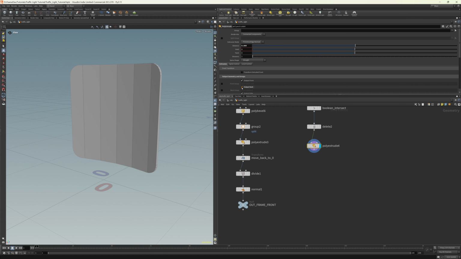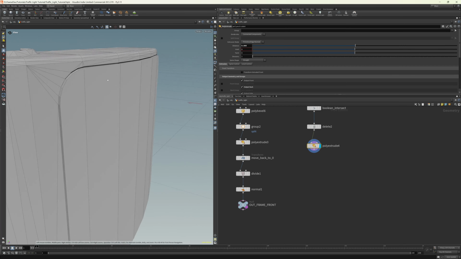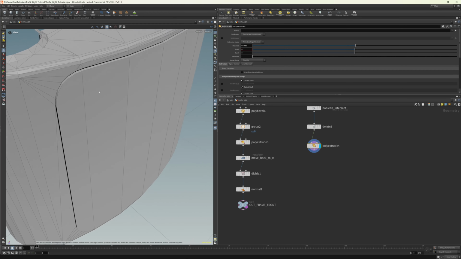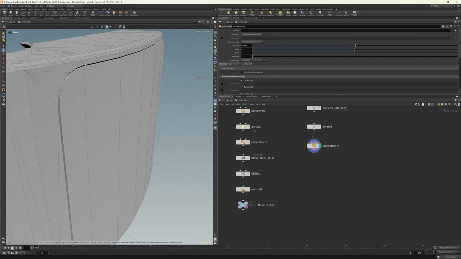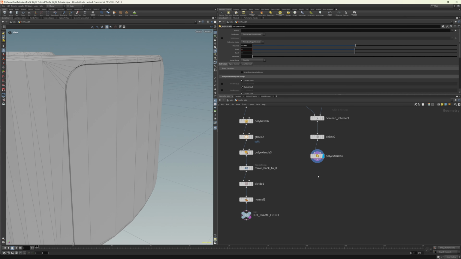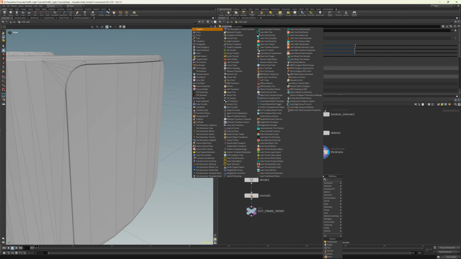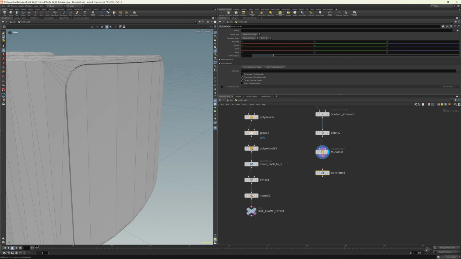let's output the back as well. Now, let's play that, see how it looks. So it's protruding at the moment. In our photos, it's actually inside, so we can move it back. Okay.